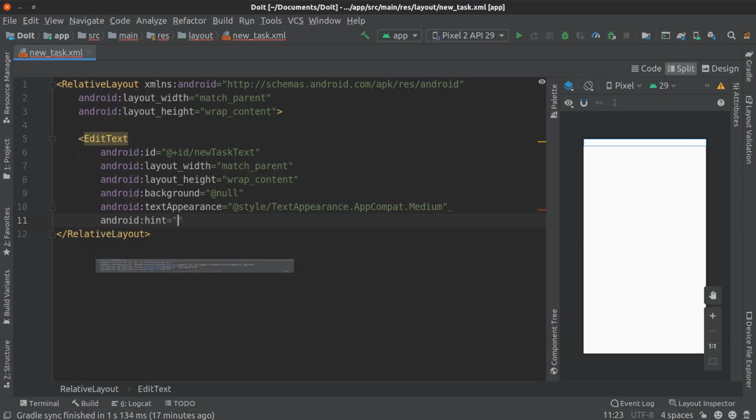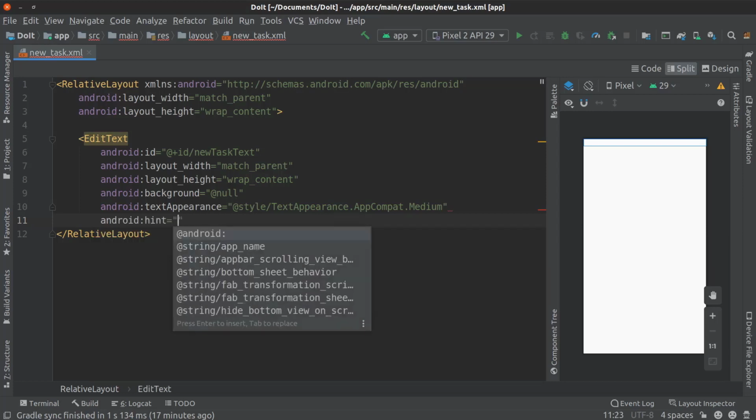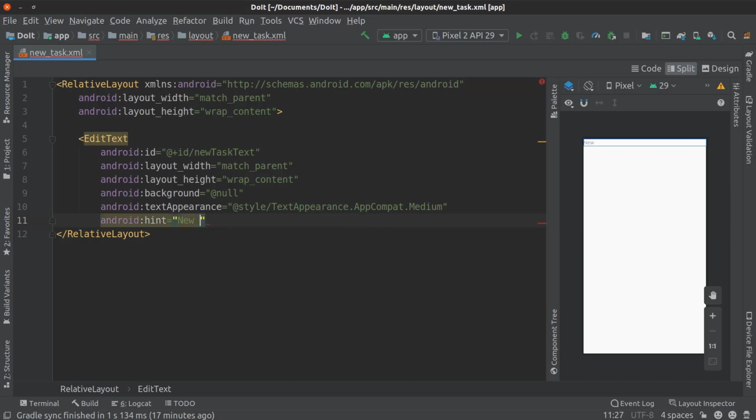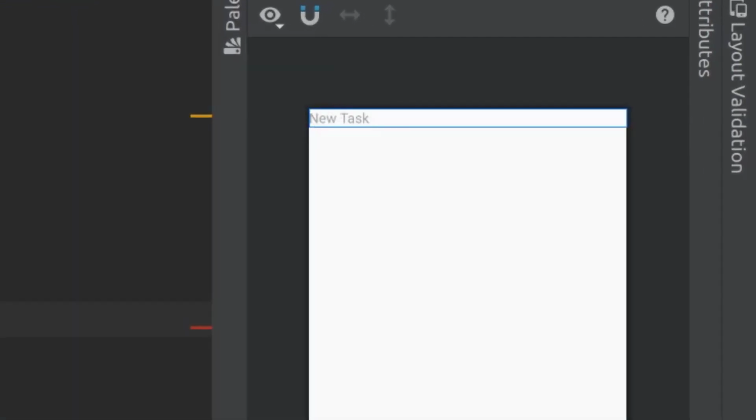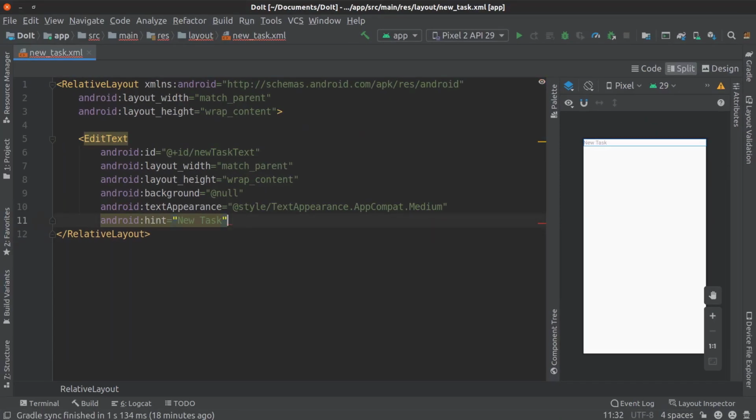So I'll be adding an Android hint to our edit text, and this will be "New task". Okay, so new task, as you can see, it's being displayed there. So this completes our edit text.